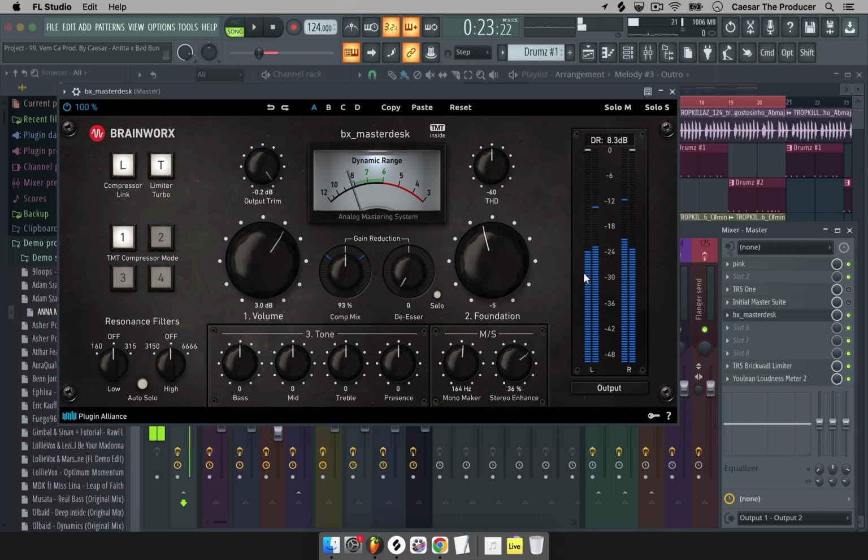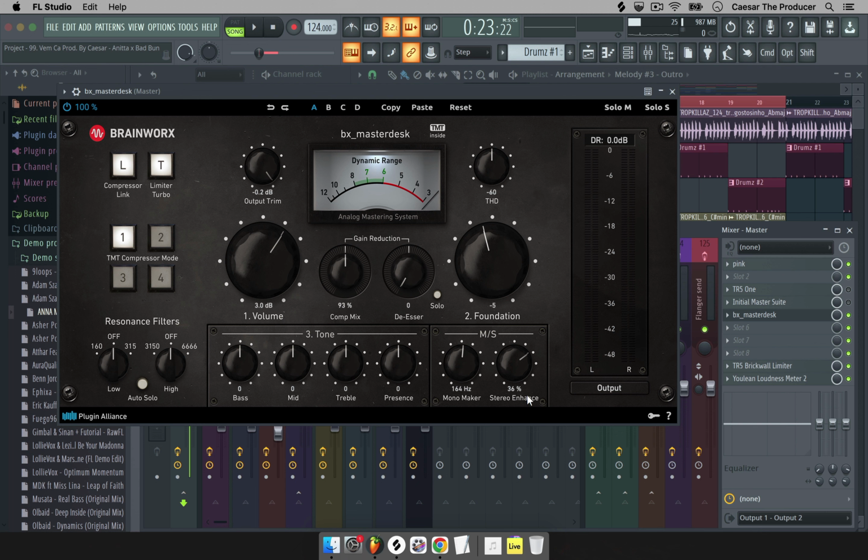So that's pretty much what I will do for this one. Really quickly, push a little bit more over here. The foundation, I just hear what was the result between the two over here, and it seemed like for me this one was working a little bit more, especially for that song. It could be for a different song, I might want a little bit more foundation. Again, over here I haven't really touched it, right? That's a little bit the same thing. I don't want to over equalize.